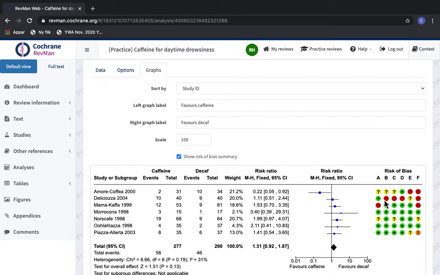And so as you can see here, now you have all the risk of bias. So we added the first row here, already there was risk of bias for the other studies added. But you can see that there's one exclamation mark here that looks a bit odd. And this indicates that there's actually no data added. So RevMan will actually tell you if you've missed entering some data, and the validation report will throw an error. So you won't be able to submit your review before you've entered all the judgments and support for judgments that you need. So let's go and fix that.